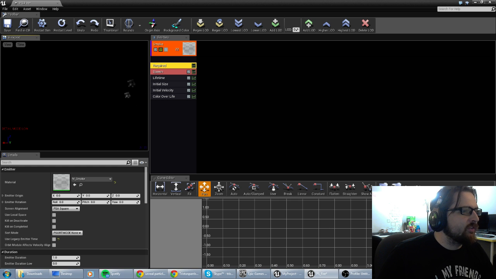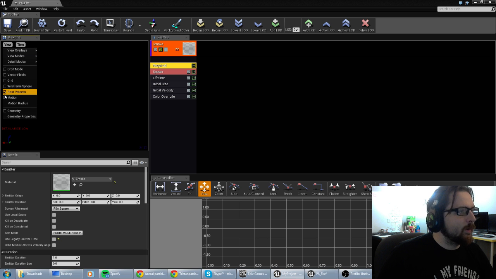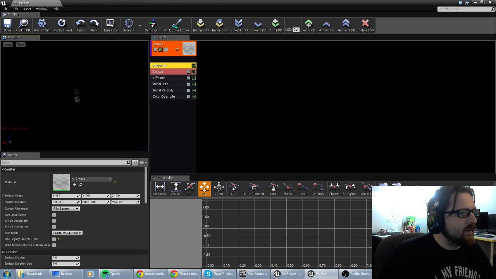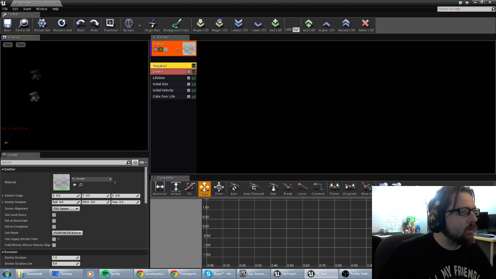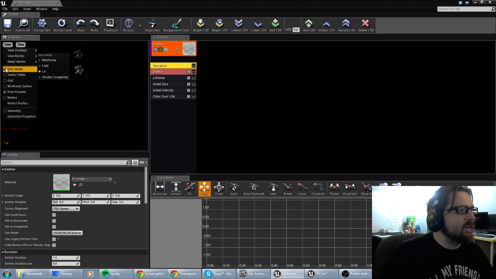getting your particle system to actually move around, and it gives you a good idea of what happens if the particle system were rotating or moving in the environment. But we don't really need that right now. And you can also turn on orbit mode, which just changes how the camera operates. We don't really need that though.